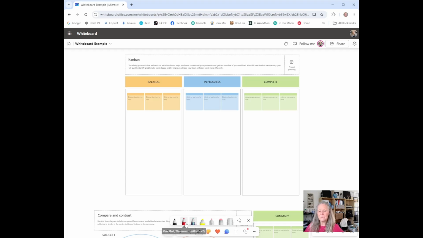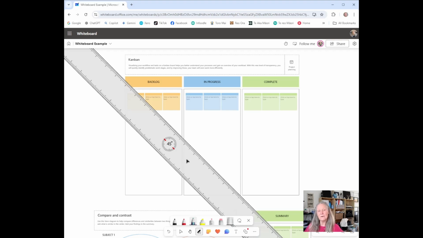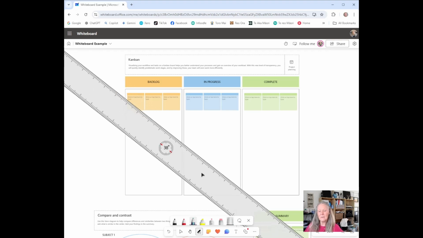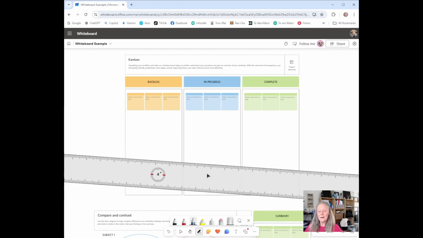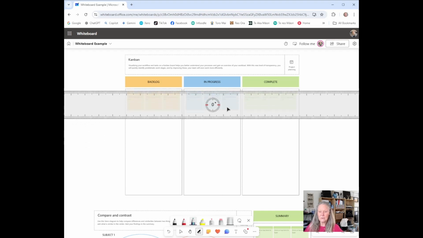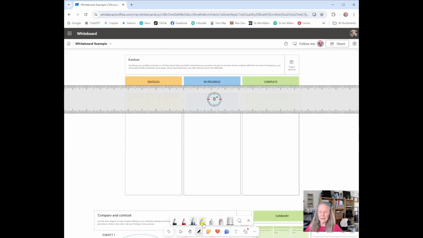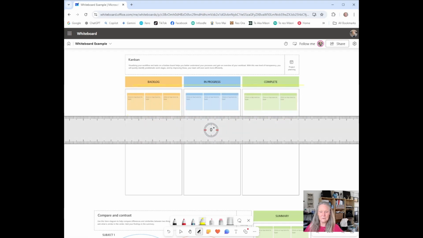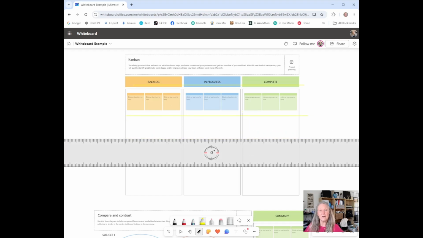Let's say I wanted to call up the ruler, so I'll click this. And here's the ruler here on a 45-degree angle. If I move my mouse wheel forward, I can make it go straight and end up on a 0-degree angle. I can then draw things with my highlighter, for example. Let me just go here, and I'll click the highlighter, and I'll just drag across the actual ruler. So I've got a nice straight highlighter line.